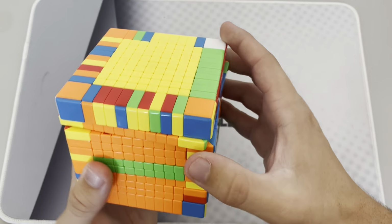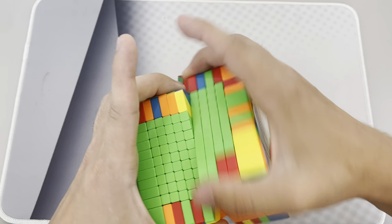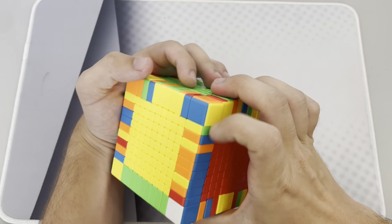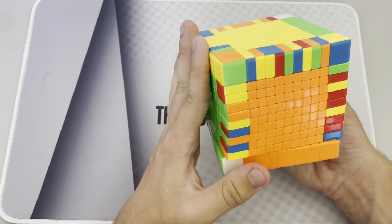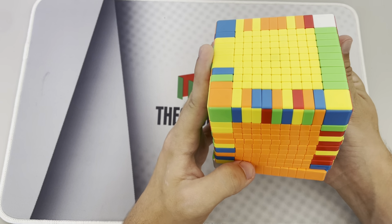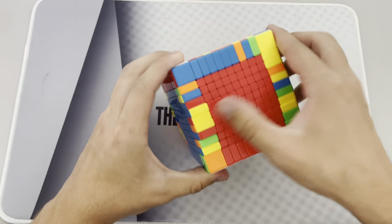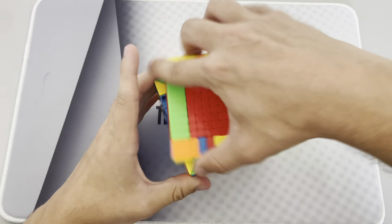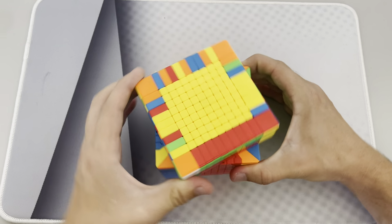So here's what I'm gonna do. We're gonna do that, turn the edge away, turn the centers back, and how many more? 1, 2, 3, 4. We got 4 of these left. We have one that has 2. That one doesn't have any. This one. Okay, I think we're gonna have to do this kind of one at a time, which is a bit unfortunate, but that's okay. It won't really be any big deal.